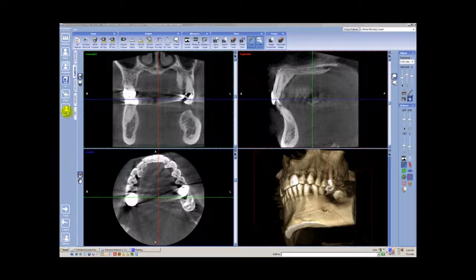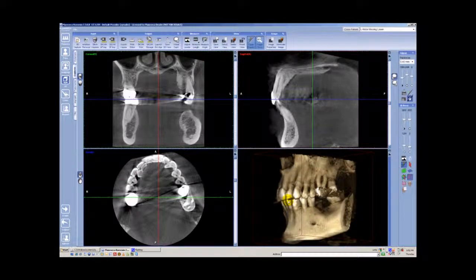We're going to start here in the Explorer window. We already have a volume open. This particular patient has a region of interest because he has a missing lower left molar, so this is an ideal patient for an implant case. So let's discuss how to do a quick anatomical assessment for checking to see if we have enough bone, enough region to do an implant on this particular patient.